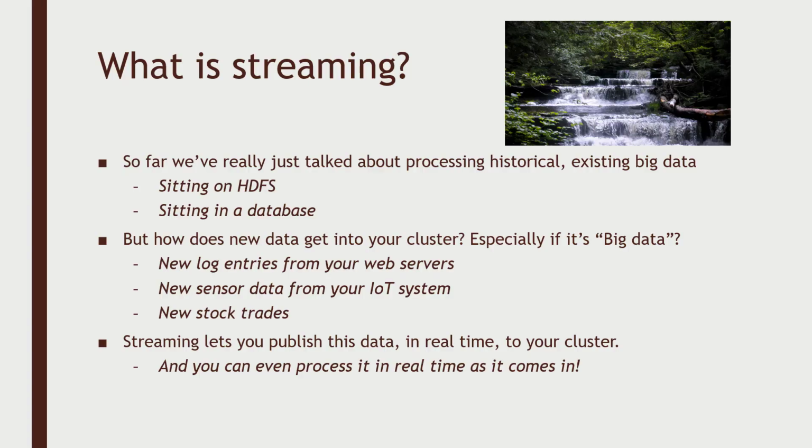Well, we've been talking a lot so far about processing data on your cluster using tools like Hive and Pig and Spark, but we're assuming that your data is already on your cluster somewhere. It had to come from somewhere though, right? Like it didn't just magically get onto your HDFS file system, or it didn't magically get into a database. Sometimes you want to process new data as it's coming in, and you don't want to deal with having to load it manually all the time in these big chunks, right? So that's where streaming comes in.